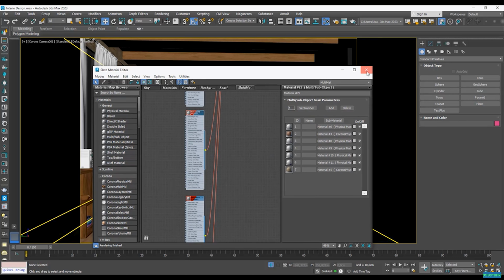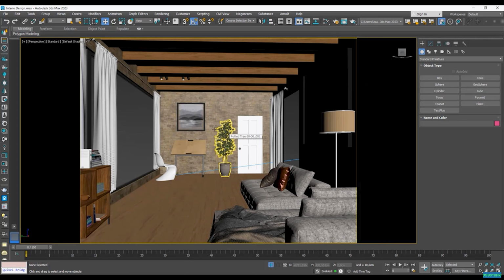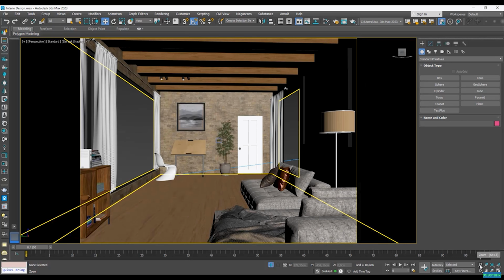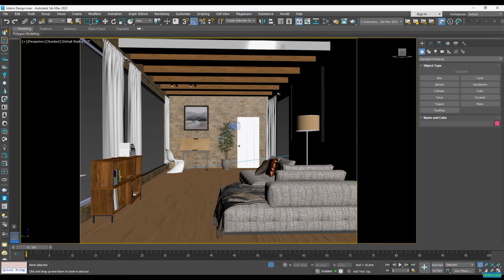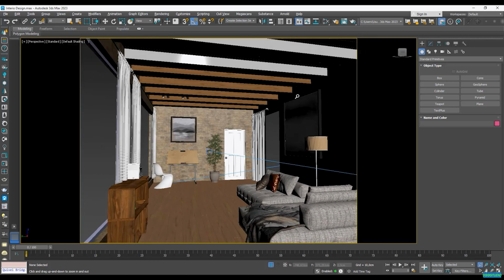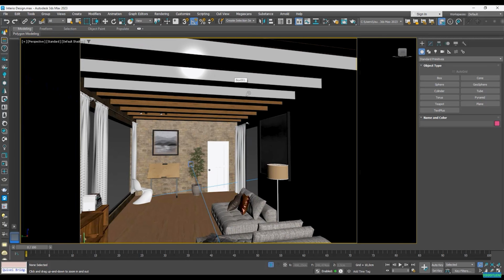Now, all of these extra materials are the Corona physical material, but we haven't created any. This is because the beams that we didn't add any texture to are also linked to our multi-sub parameter. So if I press the P key and then go down here to my zoom tool and zoom out, you can see that I have this beam that's in a whitish color, but I've never added any material to it. This is actually not a very good thing, because all of these beams are reflecting white color.